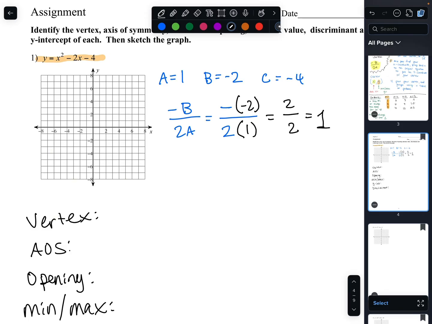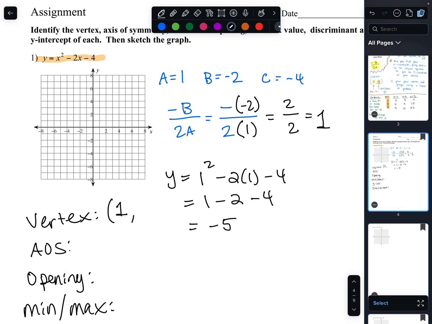This happens to be the x-coordinate of the vertex, so I can jot that down right there. And then step 3 said to plug this back into the original equation and see what we get for y. So we had y equals 1 squared minus 2 times 1 minus 4, which equals 1 squared is 1, minus 2, minus 4. 1 minus 2 is -1. Minus 4 is -5. And so our y is -5. So in case you don't remember, this number right here came from solving this, and then this -5 right here came from plugging it back in. And then we got that.